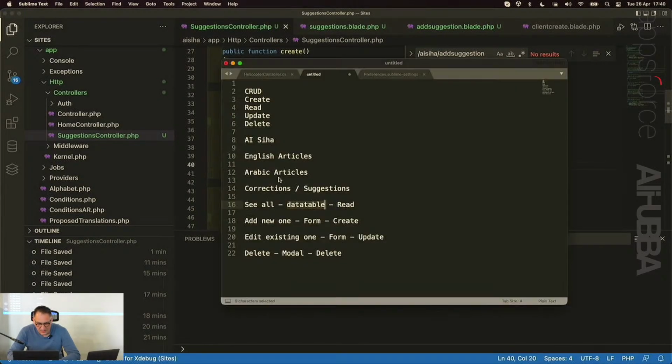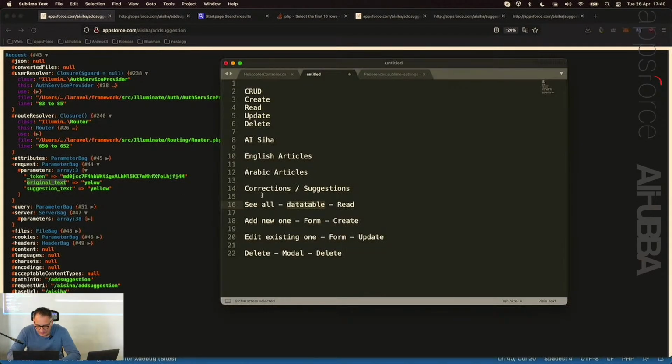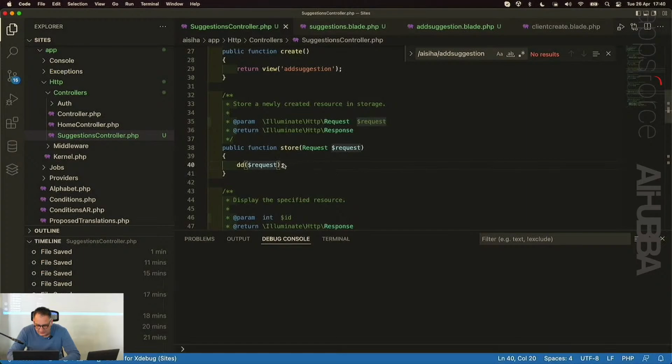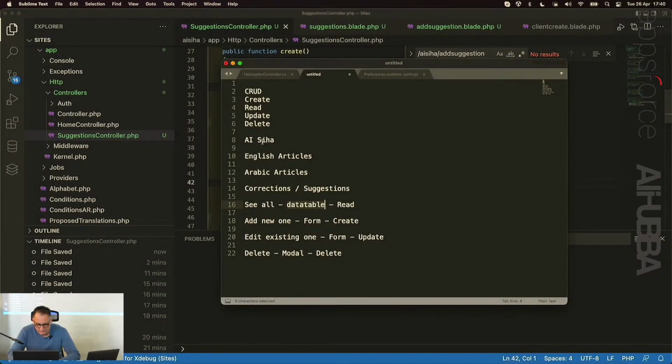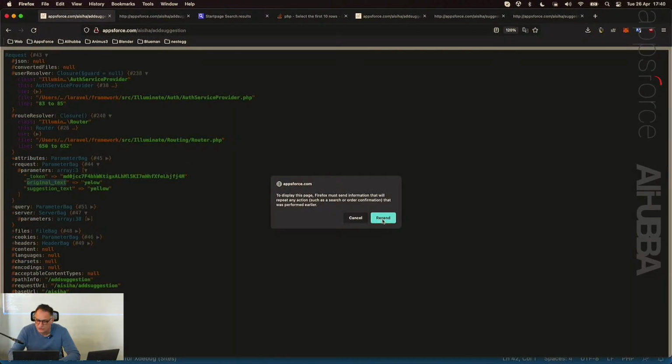So if I try to say, let's copy original text, request, and refresh this, and it will ask me, do I want to submit the information from the form again, which I will do yes. So I don't have to go back and type again in the form what I'm just saying.